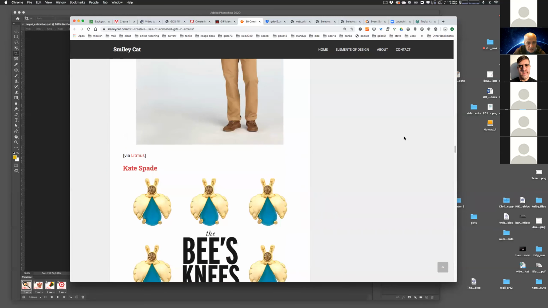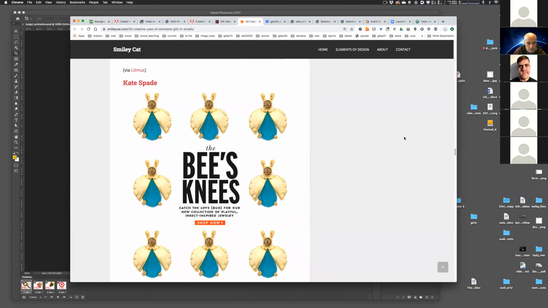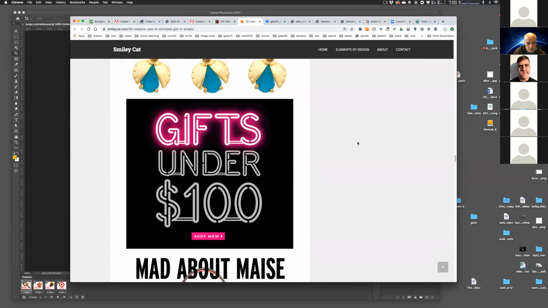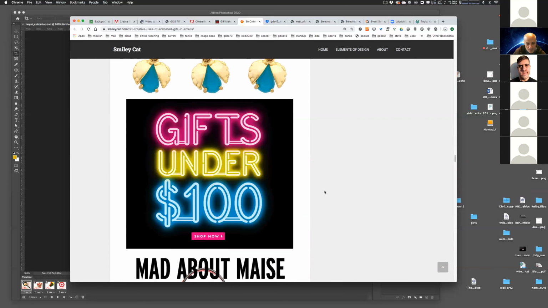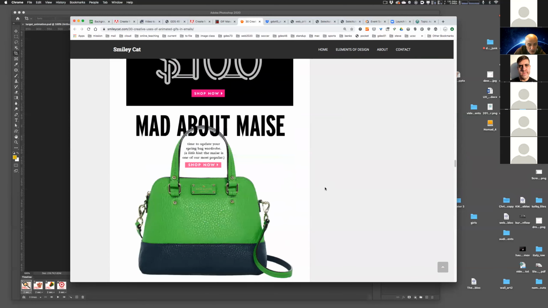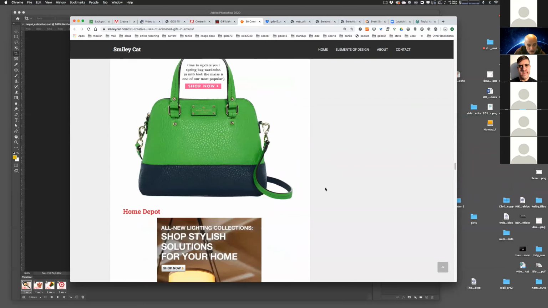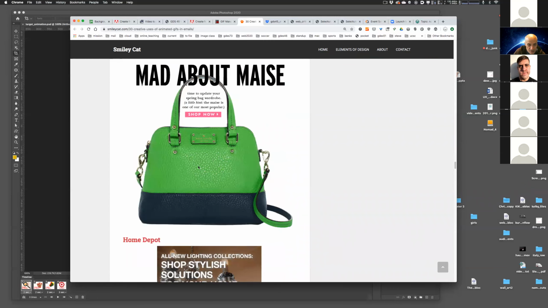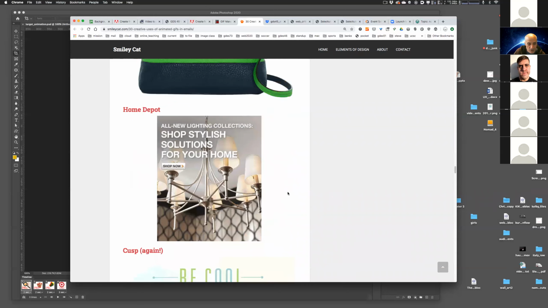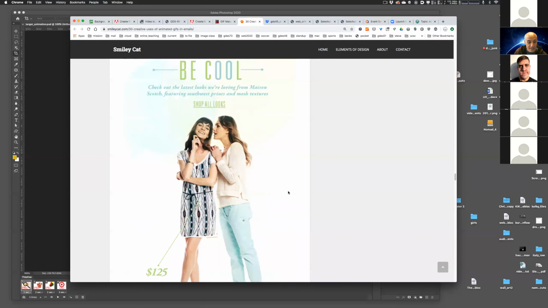I think you get the idea. Bee's knees. That's only 2 frames, I think, looks like. Maybe 3. I guess 3. No, 2 maybe. No, 3, because it's going back and forth. This one's kind of cool. It's blinking text, but it's kind of cool. It's got this glow, like neon glow. I have this green purse. I love it. Goes with all my stuff. And you get the idea.